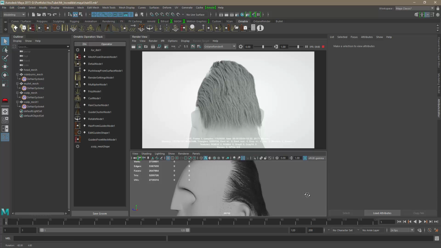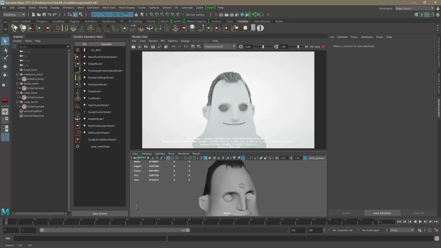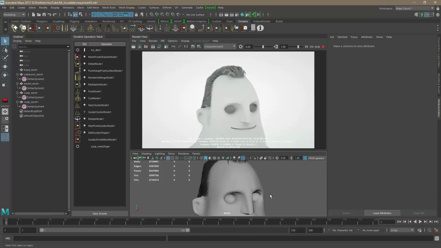Maybe I'll go back there and tweak that a little bit, but as overall hair, I think this looks pretty good, and so I can call them done. So actually, let's do one last thing. Let me stop here. Let's see everything together.